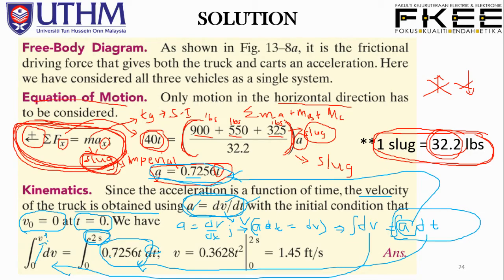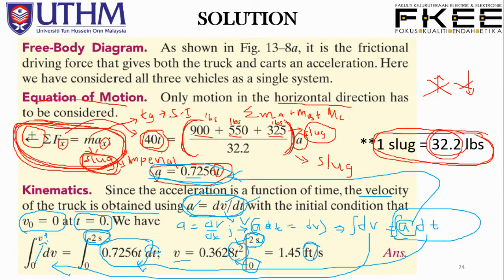And then solve this integration. So you may get that value of v is equal to 0.362t + 6.8t squared. This is the velocity from t equal to 0 up to 2 seconds. So substitute the value of t, 2 seconds as well as 0, and you will get the value of v in feet per second.